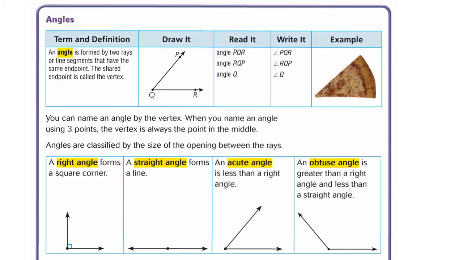You could read that angle in a few different ways. You could read it as angle PQR, so PQR. You could also read it as RQP, so angle RQP. Or lastly, I might just say, look at angle Q, and you would need to be able to picture that angle Q would be this area right in here. So how big is this angle, angle Q?